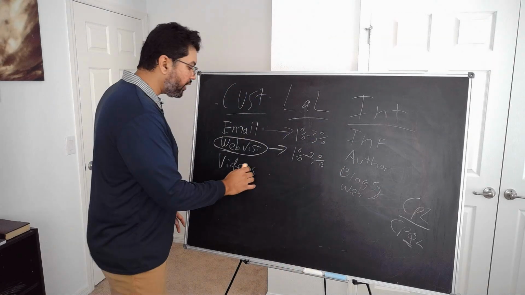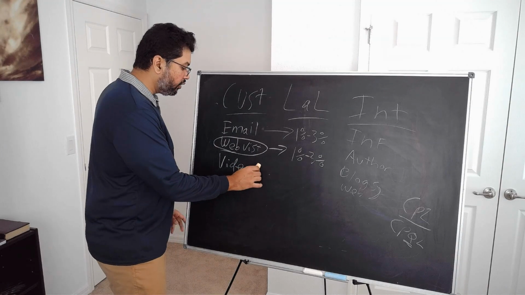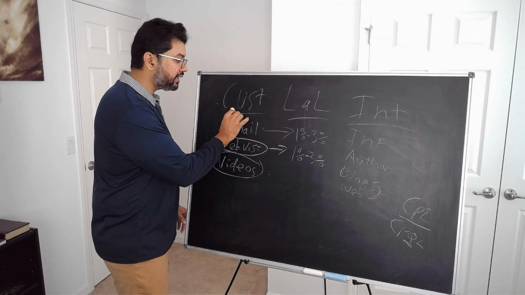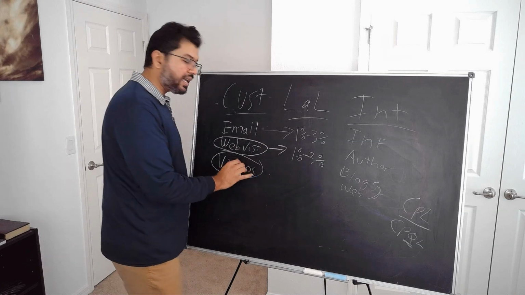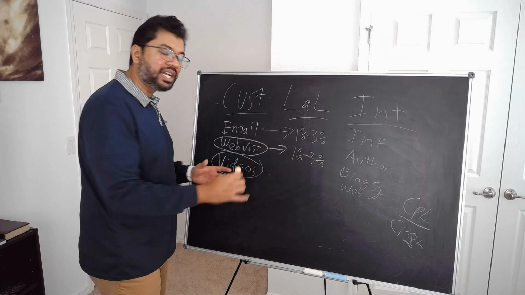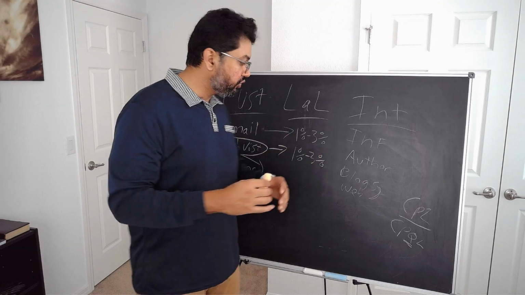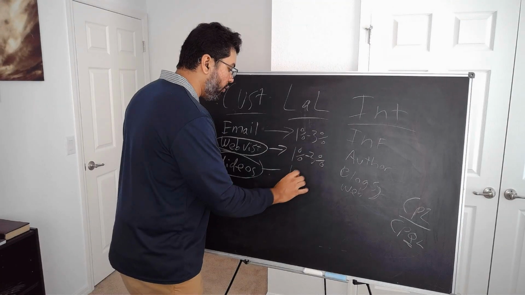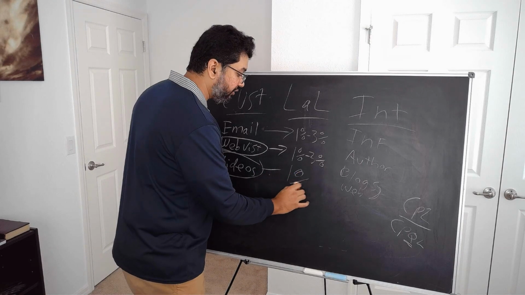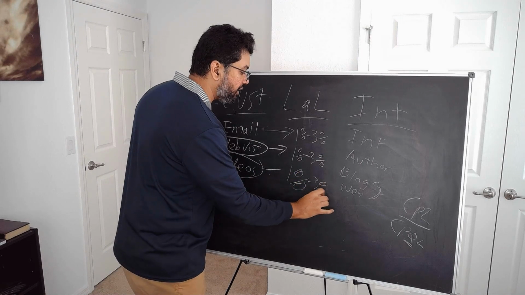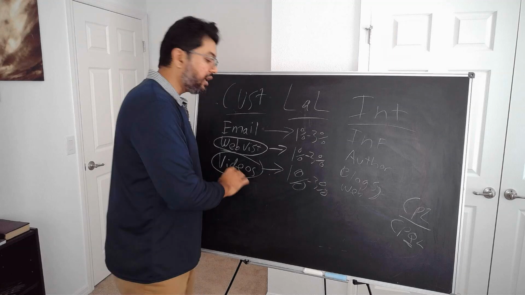So you want to create a bunch of these videos, and once you get a good amount of views, and I want to say collectively you have a good 5 to 10,000 views, you now take this into, you're going to guess it, right? A 1 to 3% lookalike audience. And boom, you have another one.